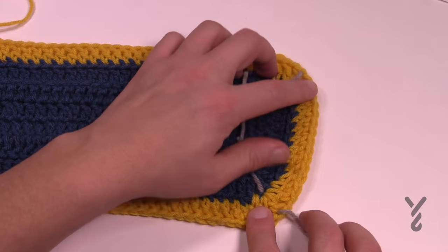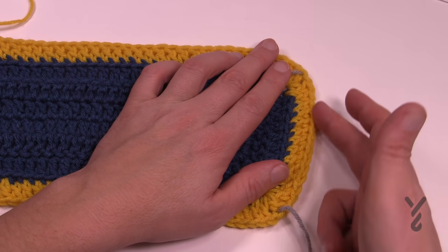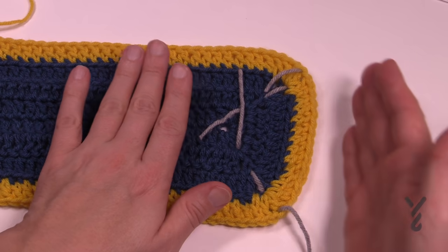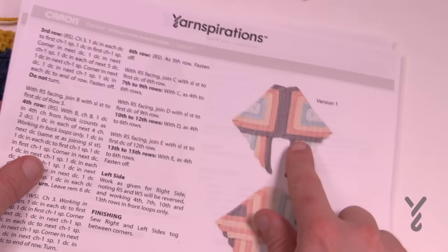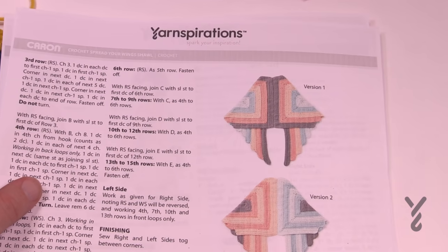Once you're done with that, then you're gonna take both wings and then you're just gonna whip stitch. We have videos for whip stitching. You're gonna whip stitch both of the wings together and therefore they'll come together right at the back seam, and I think that you can have a good time with that.